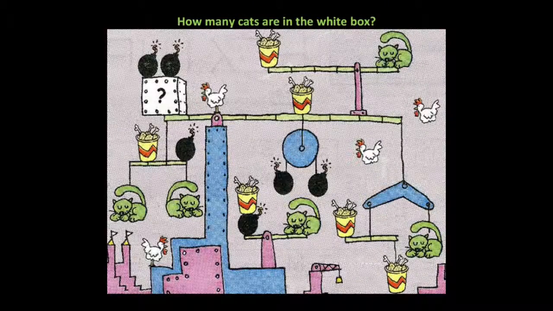The principle of moments says that in any system of forces, the clockwise moments will equal the anti-clockwise moments, so that things balance out. I wonder if you can use that principle to find a link between the masses of the cats, the buckets of chicken, and the dynamite, and eventually work out how many cats are inside the white box.